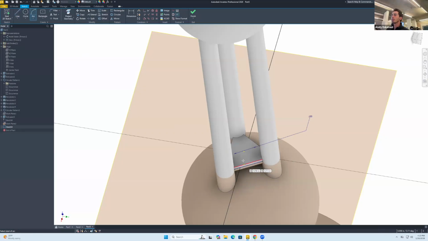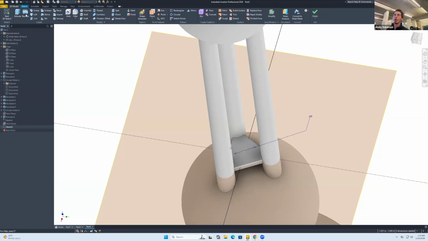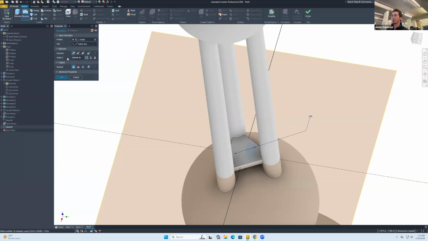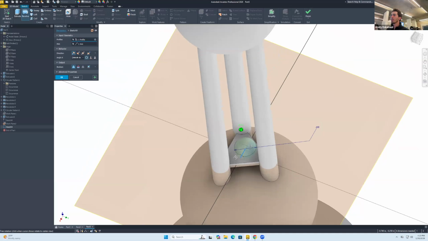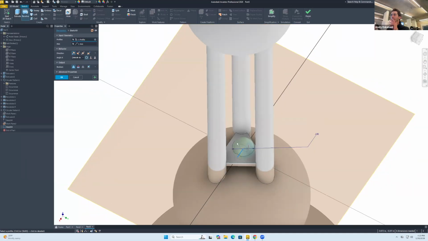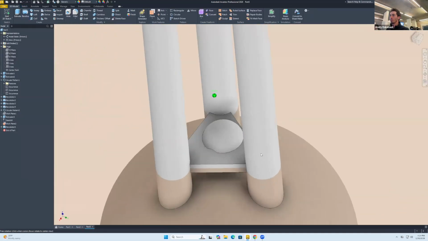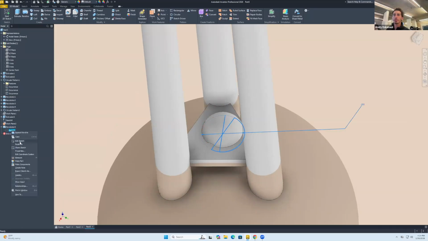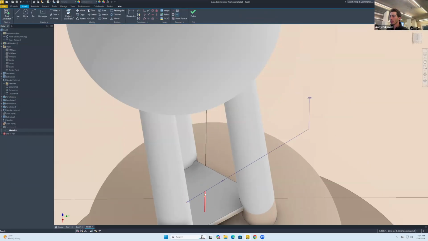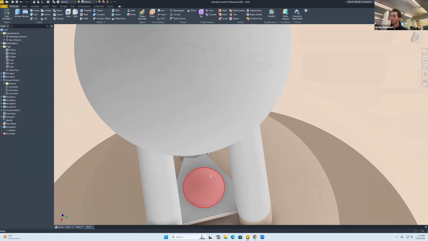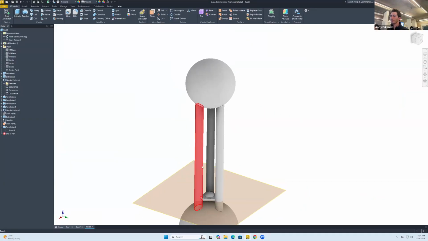Let's see whether this will work. Okay. It looks decent, even though it's a little bit offset from where it's supposed to be. So I'm gonna correct that for a second. I mean, that looks decent.